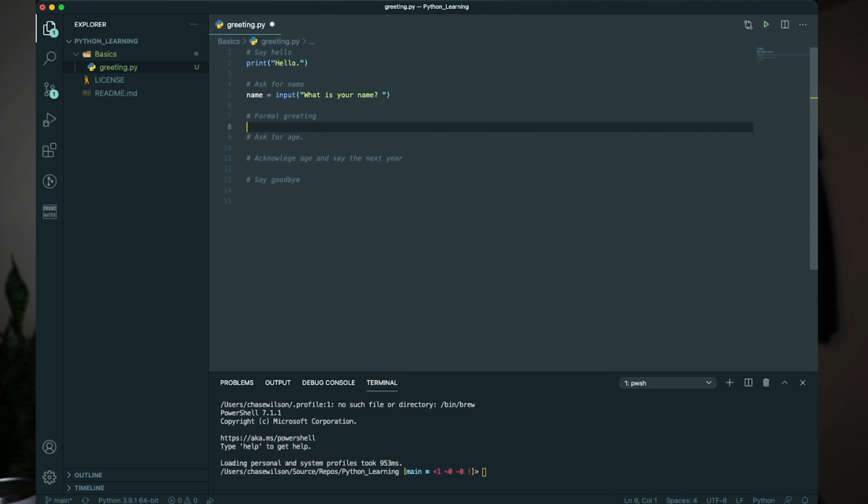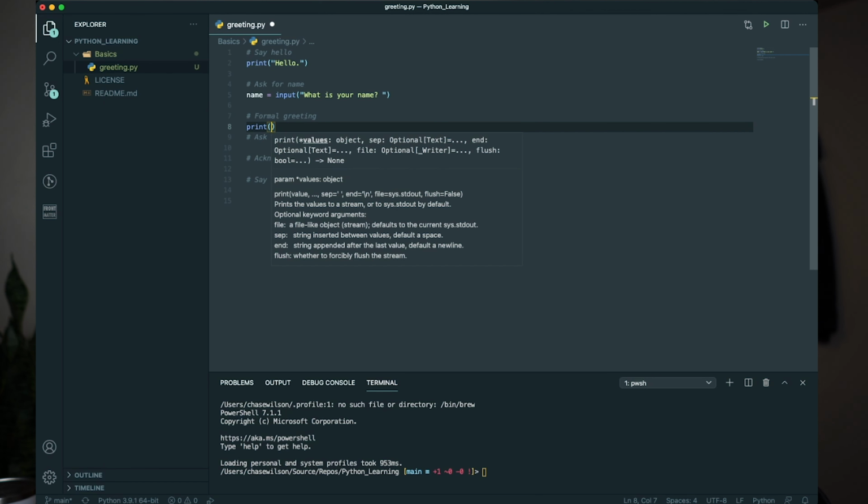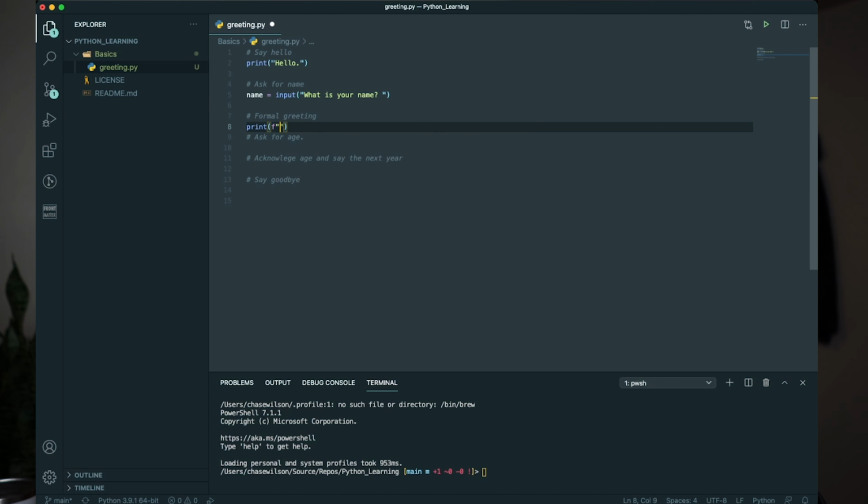We've got our name. So now we're going to do our formal greeting. And we're going to use the print statement again. And in this case, it's going to be a little bit different. We're going to add an F before the quotation marks. Now what the F right there is going to allow us to do is going to allow us to add our variable into the string and use it in the output. So you'll see here, we're going to go hi, and we're going to wrap it in curly braces like this, name, which is our variable, comma, it's very nice to meet you.